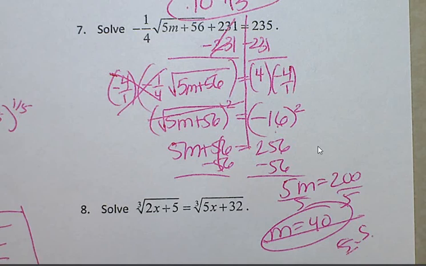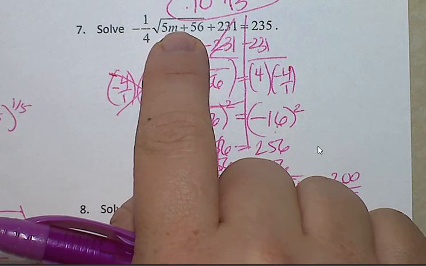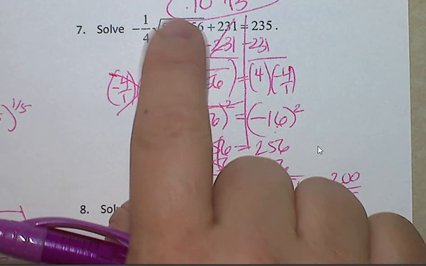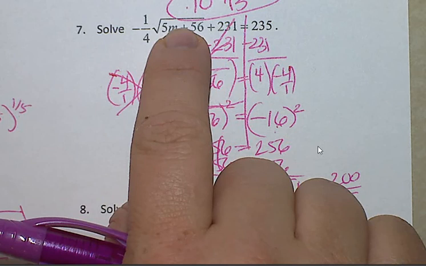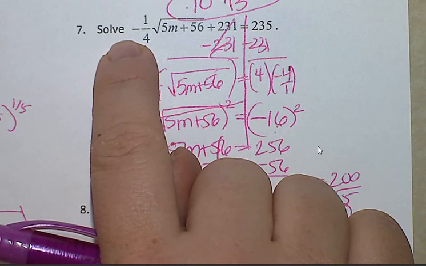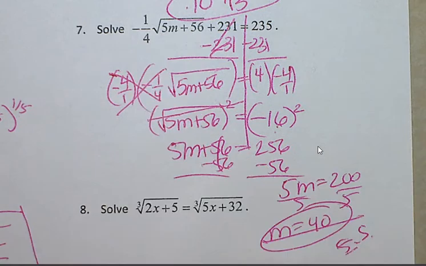Daniel, do you disagree with me? Are you confused? Do you want me to run through it with you real quick? Okay, here we go. Do you agree, Daniel? Look up here. Do you agree 5 times 40 is 200 and 200 plus 56 is 256? Take the square root for me real quick, Daniel, of 256. Get an answer. What do you have? Take it times negative 0.25. Are you sure? Okay, here we go.